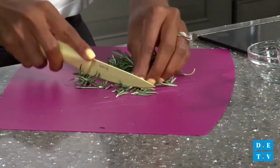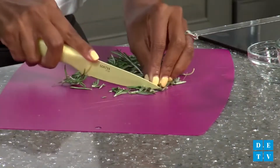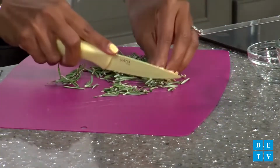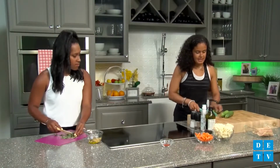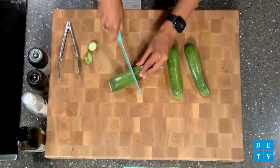While you're doing that, I'm going to cut up our zucchini. Now the zucchini, I'm literally just going to cut off the ends and then cut them right in half.